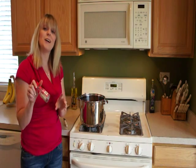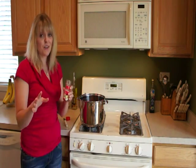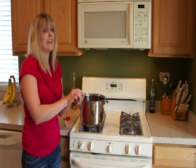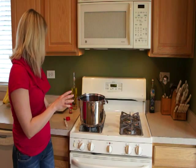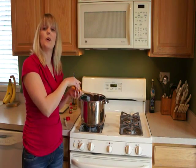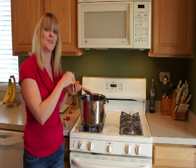And then I'm going to take 1 teaspoon of crushed red pepper flakes. I love these red pepper flakes. It gives it just that nice little kick to it. So if you want more of a kick, you could definitely use more. But my husband and daughter are not real high on hot things, so I'm just keeping it more on the mild side. And I'm just going to stir this around and break up the sausage. Once I do that, I'm going to allow it to brown. And I'm going to head over and start cutting up our veggies that are going to go in our soup.